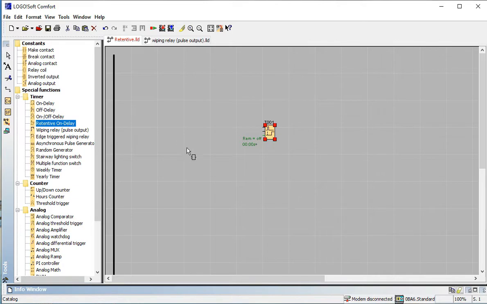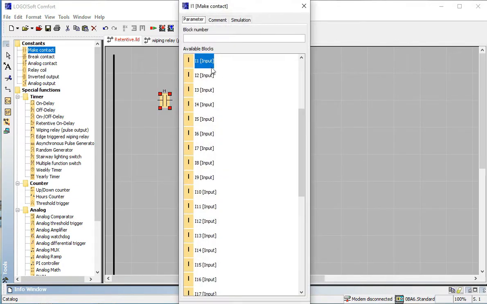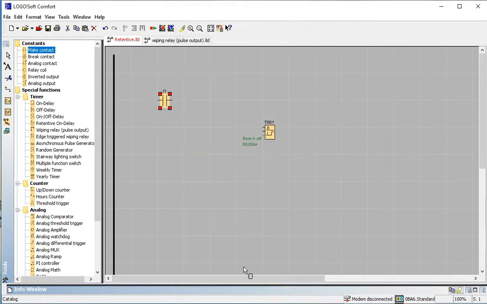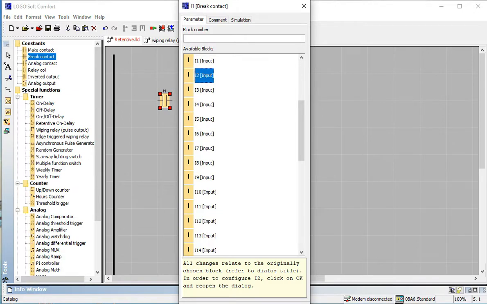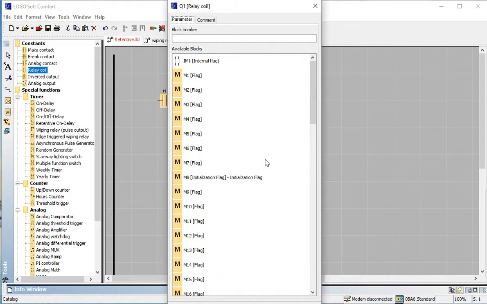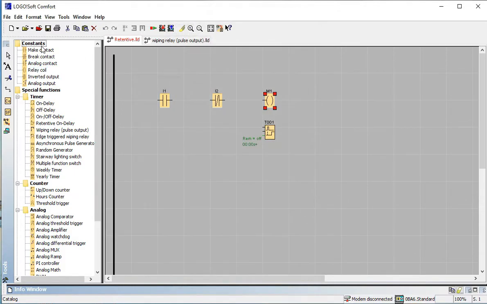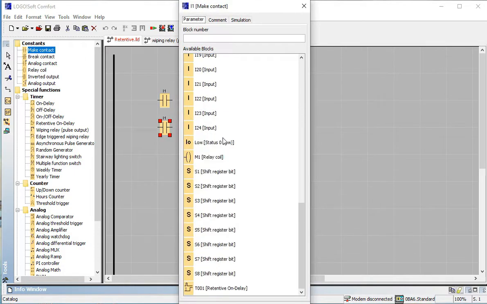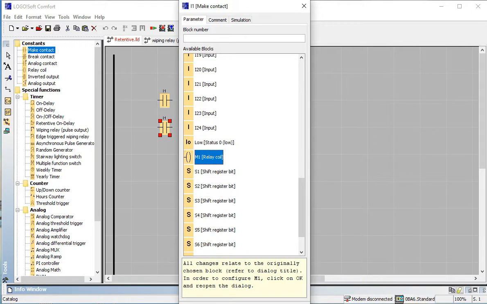Okay friends, so let's go to the start button. This is the input one. Then go to the break contact for the whole operation, and this is the main output. Then the main memory, and then go to the latching M1.